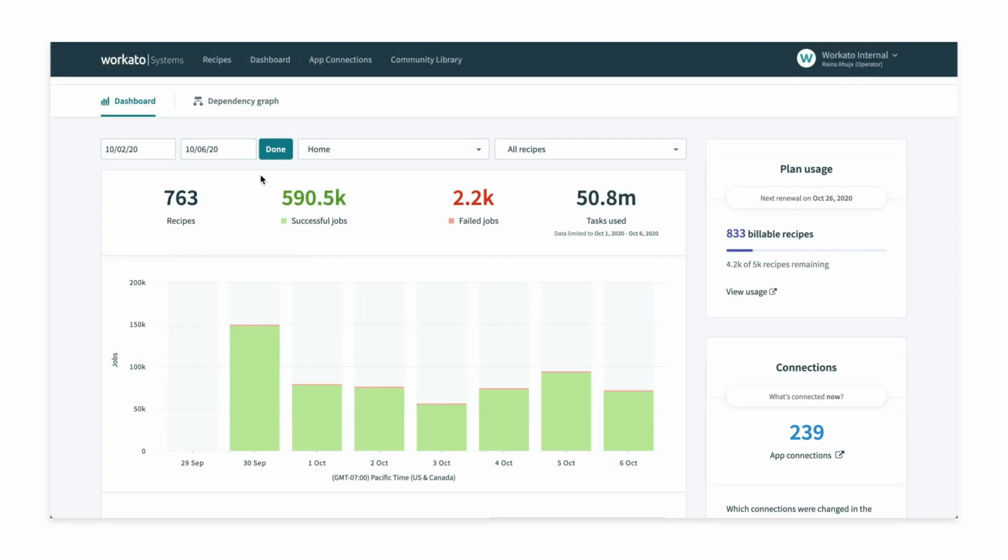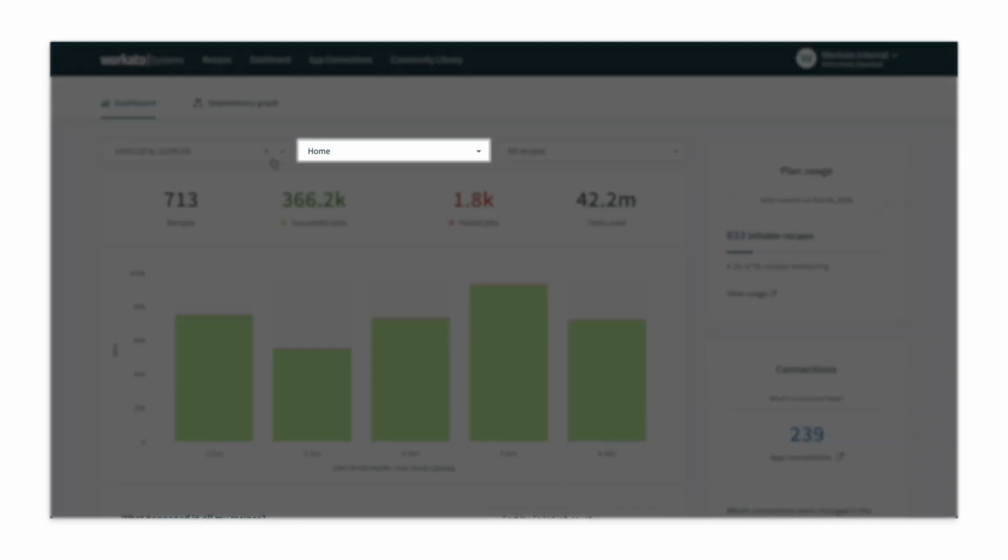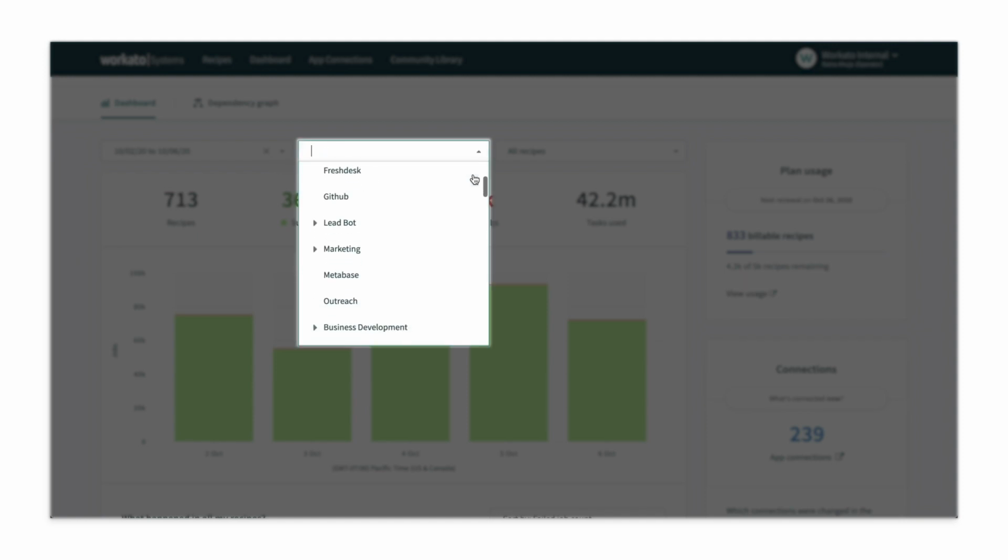using the calendar widget. As the number of automations you build grows, it's common to organize recipes by projects, like lead capture, pre-boarding, or data warehouse, by placing recipes into folders. You can easily check the state of all of your automations for any project, like for daily executive reports, by selecting the specific folder using the filter in the middle. Browse the list of folders or simply search for the folder name.